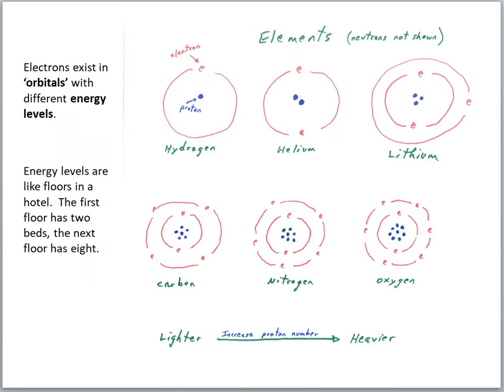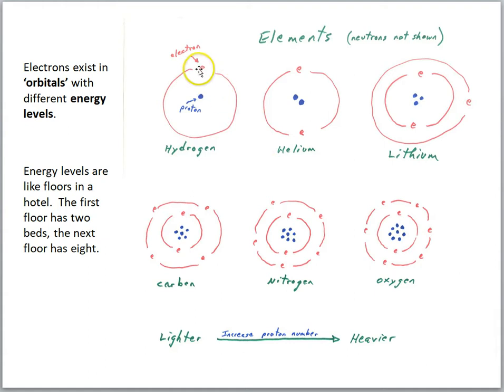We can see that in a picture like this. Here we have 6 different kinds of atoms. So again, they'd be the smallest units of 6 different kinds of elements. We have hydrogen, helium, lithium, carbon, nitrogen, oxygen. And you'll notice right away that what seems to differ between the atoms is the number of protons in the nucleus. Hydrogen atoms have 1 proton, helium 2, lithium 3, carbon 6, nitrogen 7, oxygen 8, and so on. So it's the number of protons in the nucleus that determines the identity of the atom.